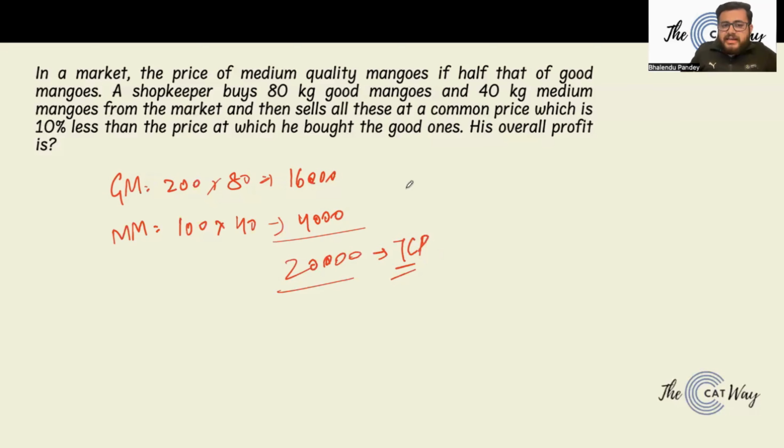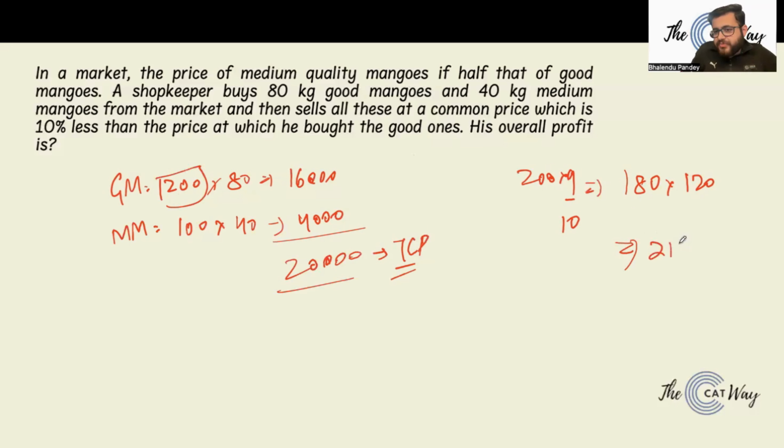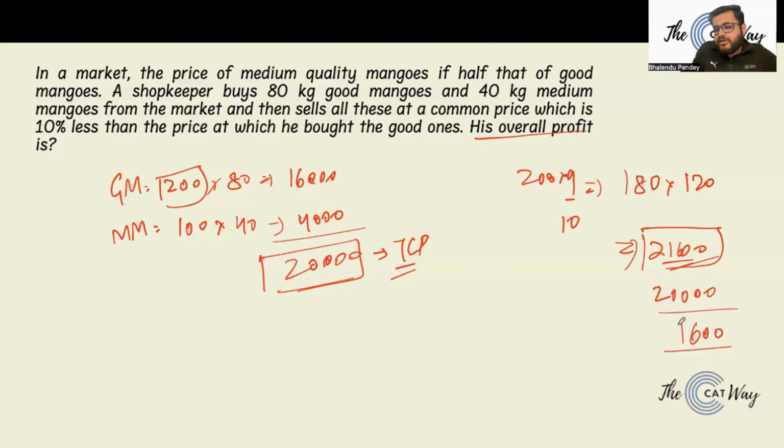Now what he's doing, he's selling at what rate? He bought it for 200 rupees, but he's selling all of them at 200 with a 10% discount, that is 9 by 10. So he's selling all of these for 180. And how many kgs does he have? He has 120 kgs, right? So how do we do it? 18 into 12, 216 and double zeros. So he's selling the entire item for 21,600. He bought it for 20,000. What is the profit percentage? How is his overall profit? So overall profit they are asking. So 21,600 minus 20,000, 1,600 rupees is the profit that he is gaining in the overall transaction.